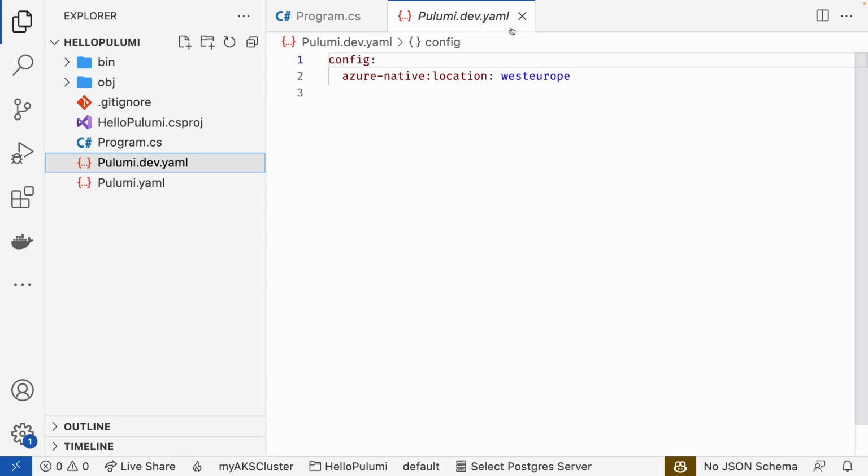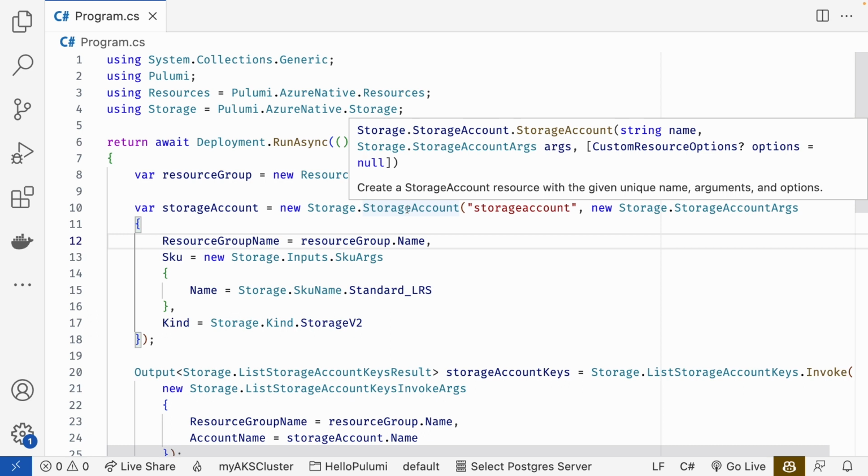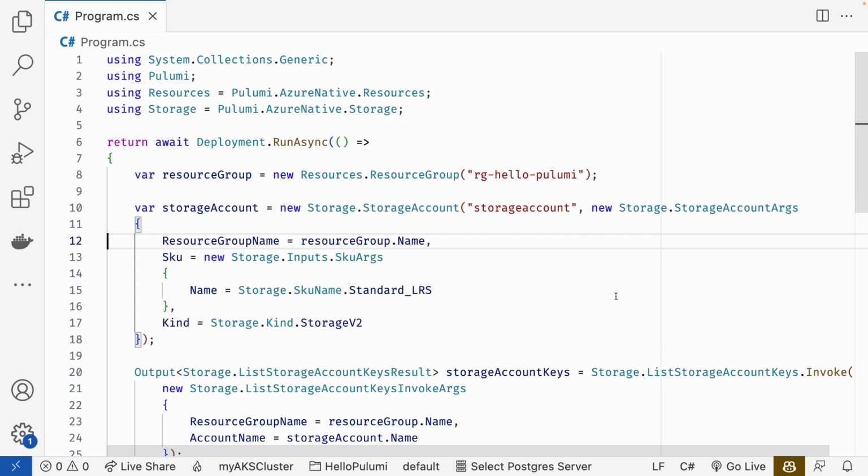So now we're ready to deploy this to Azure. There is actually a faster way to get to this point because there's also an Azure C# project template, while I used the more basic C# template to scaffold my project. But now you know what's required to deploy to Azure.